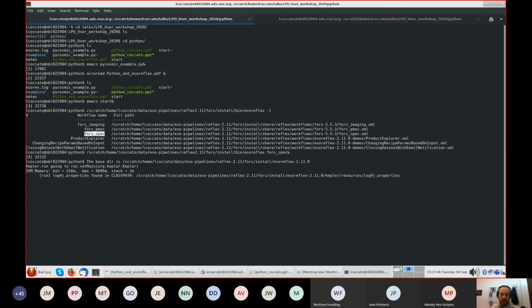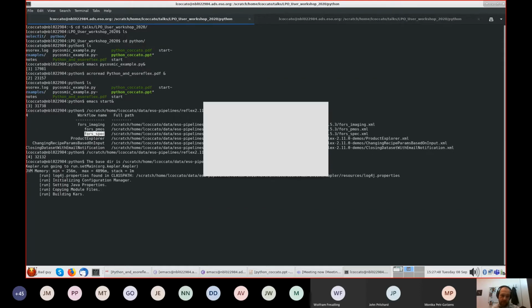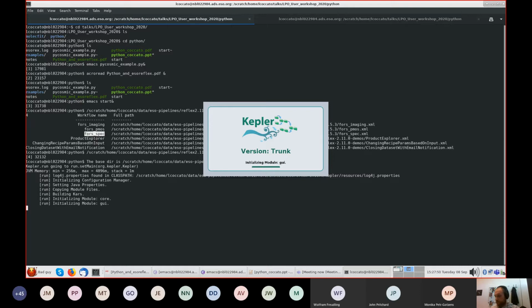And I'm launching the spectroscopic workflow. As I mentioned in the beginning, this example is concentrated on Python, but through Python you can launch anything: executables, shell scripts, IDL scripts, and R programs, no problems.